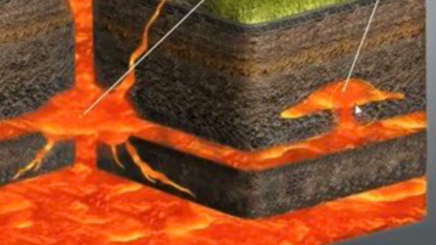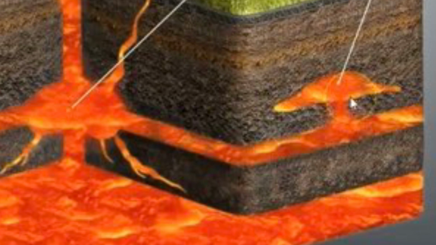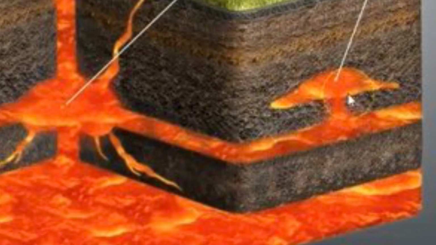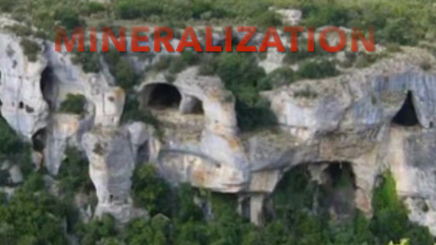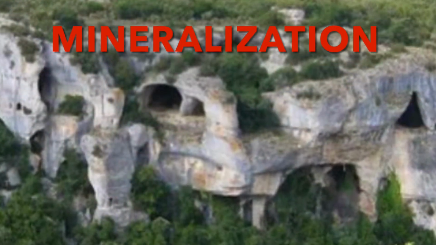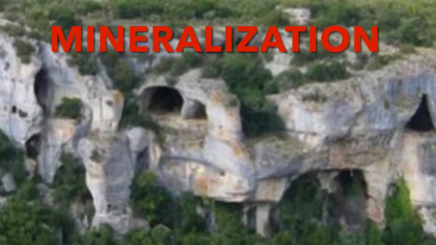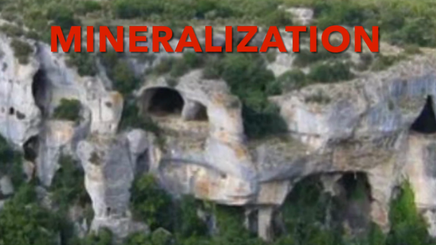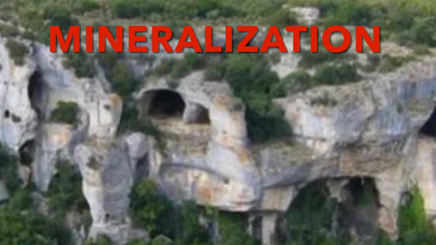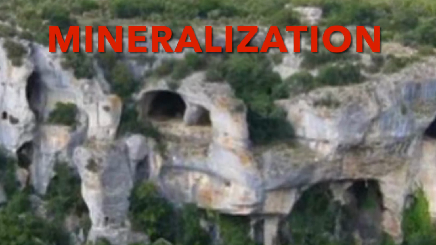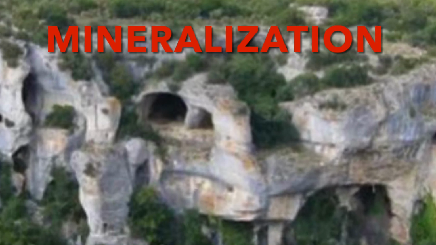All the super hot magma in the volcano is full of gold and silver and lead and copper, and hot water picks up all that gold, silver, lead, and copper and then gets pumped into the limestone, filling the holes in the limestone up with some of these valuable metals, creating valuable mining opportunities. This process is called mineralization.